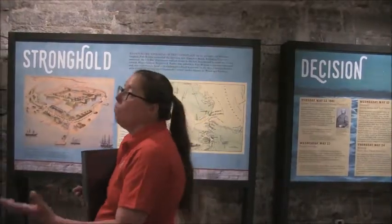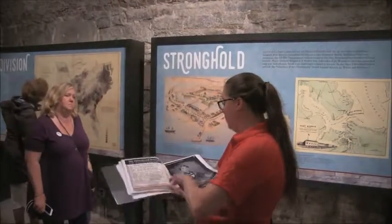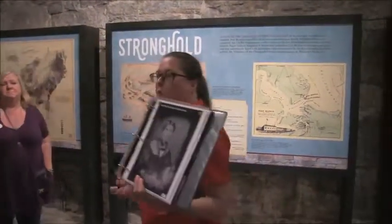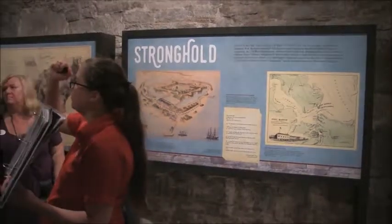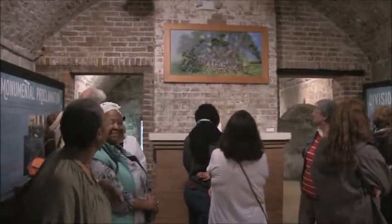So what happened was that there was a woman in the area, and she was a teacher, and she was one of the first teachers of some of the contrabands. This is Miss Mary Peake, and there's this really neat, beautiful oak tree, and that's a picture of it right there, sort of a painting. You can see it right there. What we call the Emancipation Oak on the grounds of Hampton University.